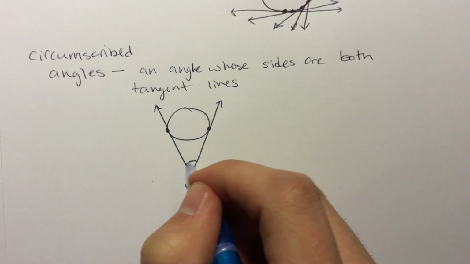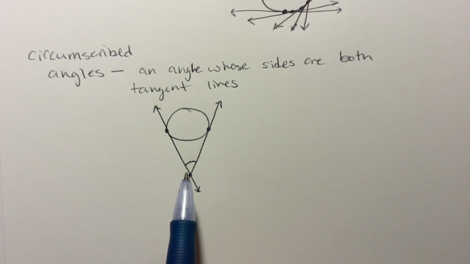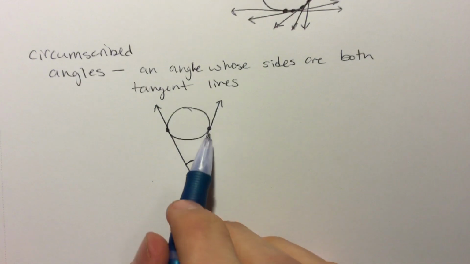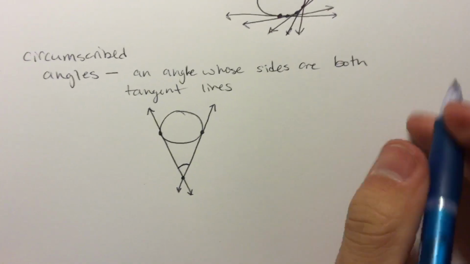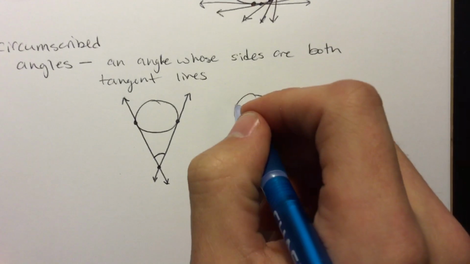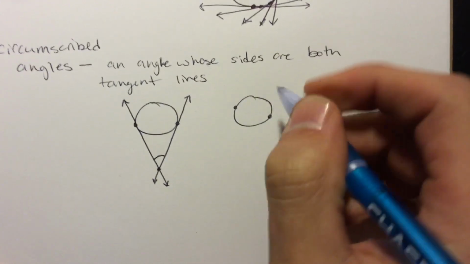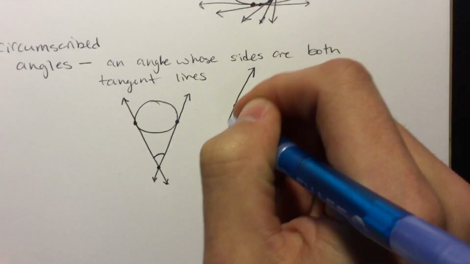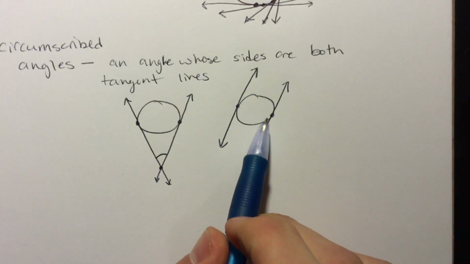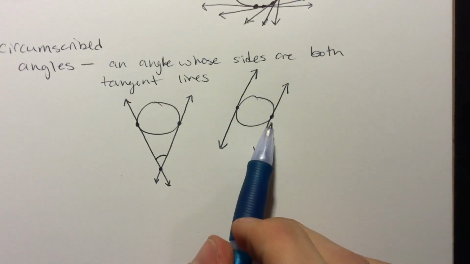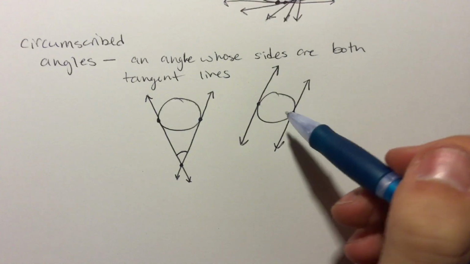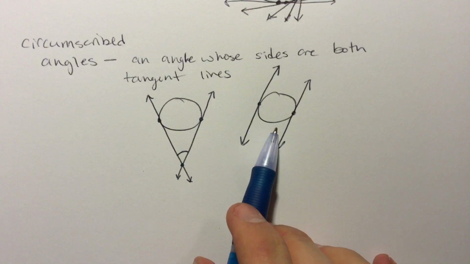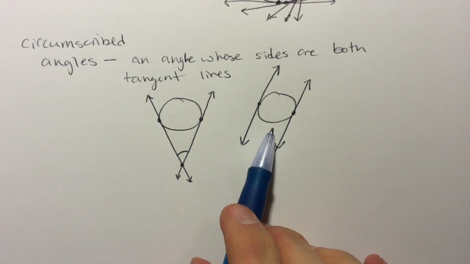Okay, so this angle would be an example of a circumscribed angle. Now, the one thing that you have to be careful on is that if you have two tangent lines that are parallel to one another, so an example over here, let's say that these two lines are perfectly parallel, which of course with my freehand drawing they probably won't be, but we can use our imagination. If I have two tangent lines that are parallel, by definition they will never cross over, so there is no circumscribed angle that we can create from these two tangent lines in particular. Okay, so just something important to understand about that.